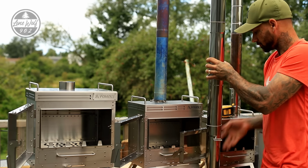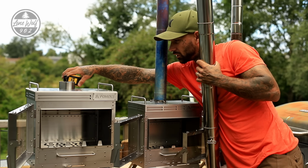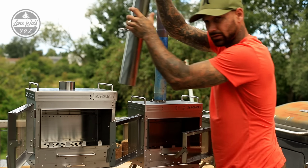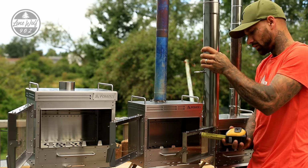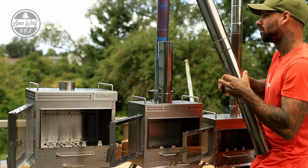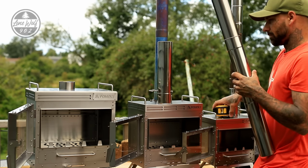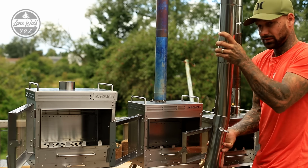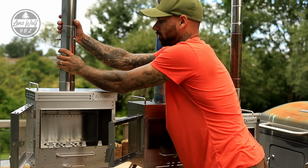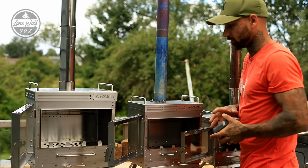Now I'm going to get a quick measurement while we got that off. For those who are interested, I'm coming in at 2 3/4 inches. So if you're wondering what pipe would fit inside of it, or sorry, that's the outside diameter. Let's get the inside diameter for a little bit more accurate representation there. Let's drop this off of here. And inside diameter, I'm getting 2 11/16. It is a little bit flexible, so it doesn't have to be absolutely exact, but those are some measurements to help you guys. For those of you who are interested, Pomoly does have all of their stove specs, measurements, and compatibility on their website, so if you're looking for more detailed information, as I said, this is not a review, it's more of a test.